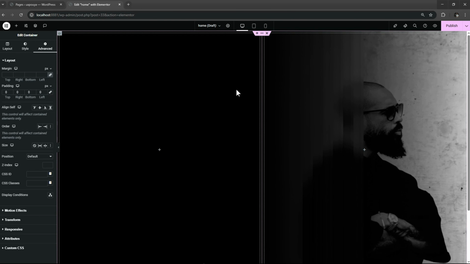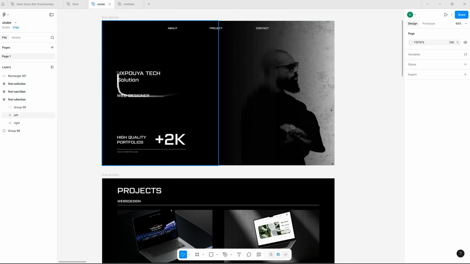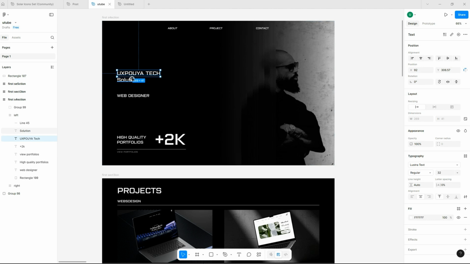Now let's move on to the left column. We need to add our texts in a column format. You can write any text you like.